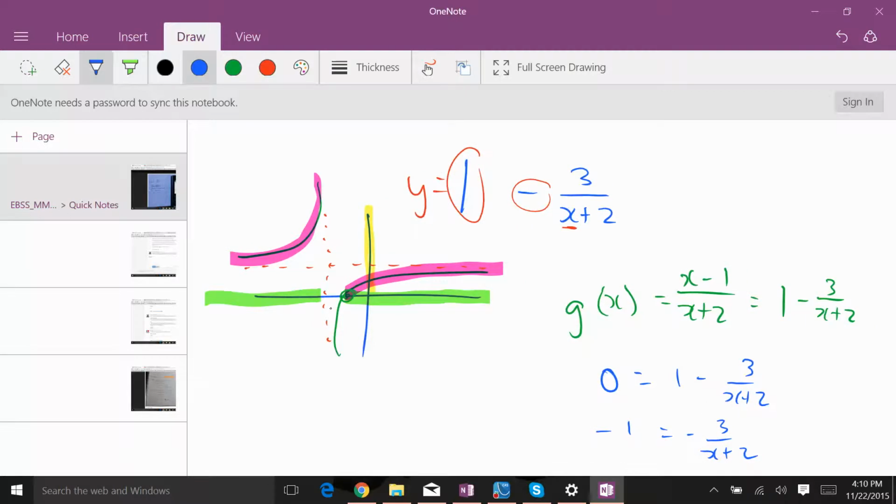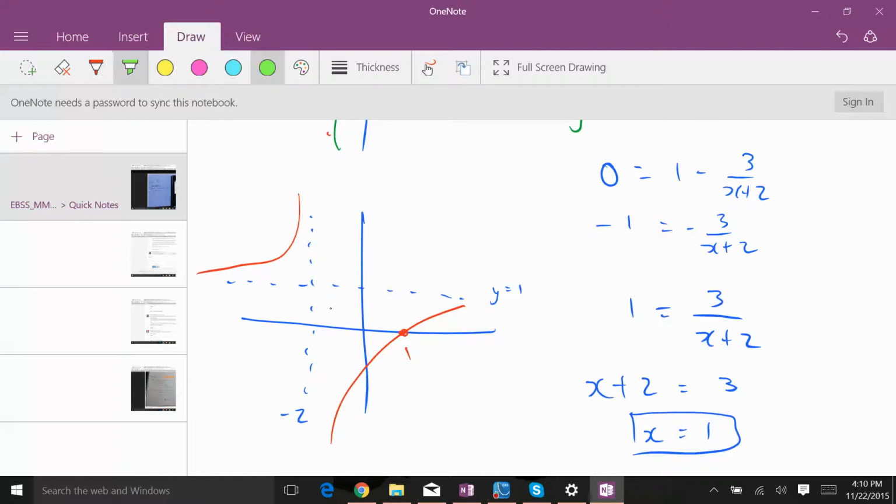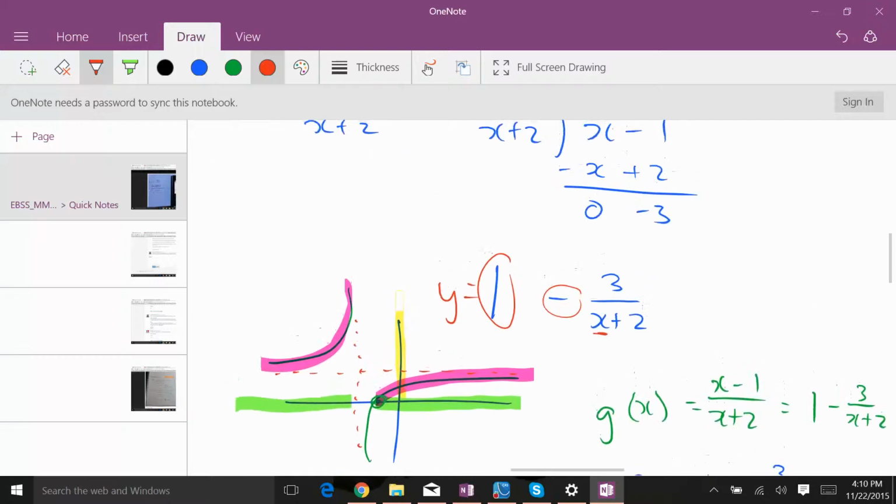So that means the graph actually looks like this. It has an asymptote at negative 2, an asymptote at y equals 1, and this is what the graph looks like. It looks like that, where it crosses at 1, and this is my other graph. There you go. So what's my domain? My domain seems that it has to be from 1 onwards and less than negative 2. So the domain such that g of x will still be okay.